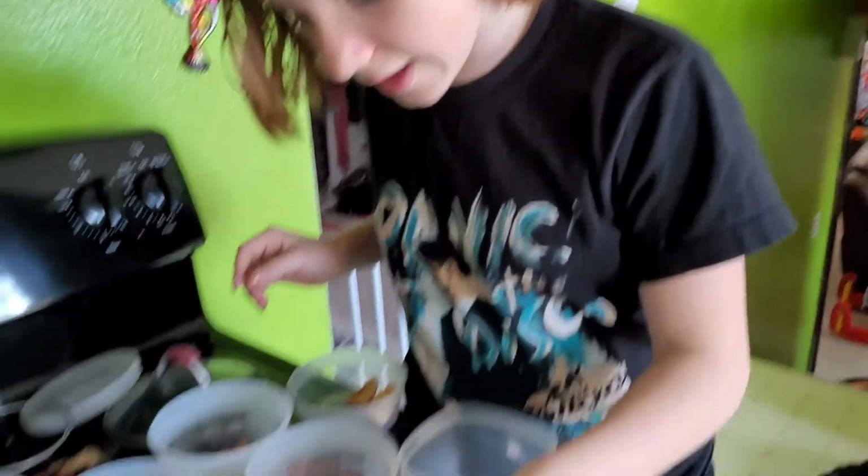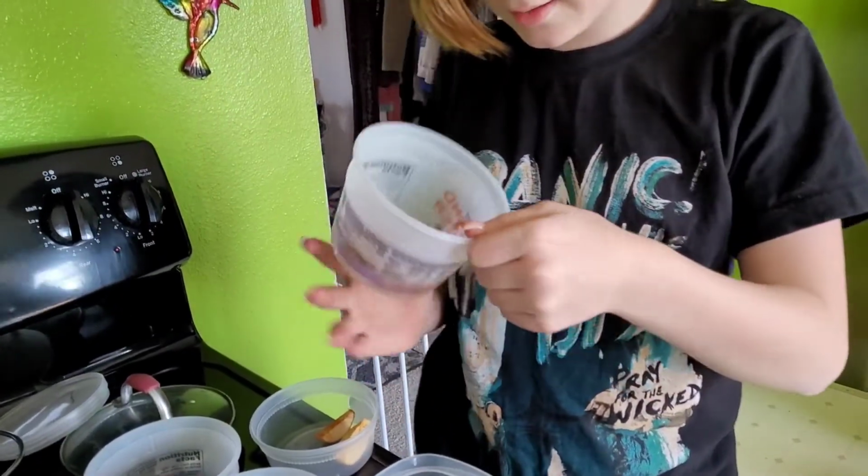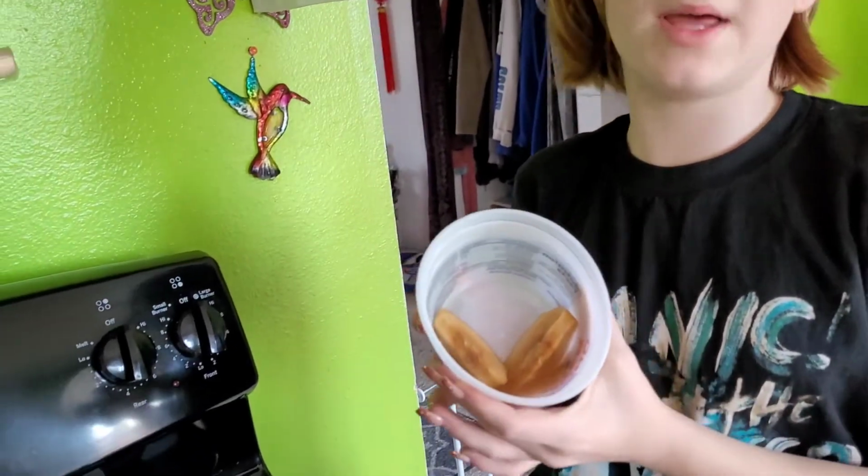The worst would have to be this vinegar one with a lid. The vinegar ones look pretty bad that were out on our counter. I think all in all, you should keep it lemon. I think lemon would be the best if you don't have a fridge and you need to keep it out on your counter.